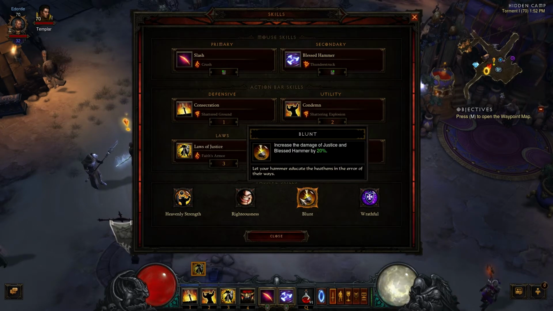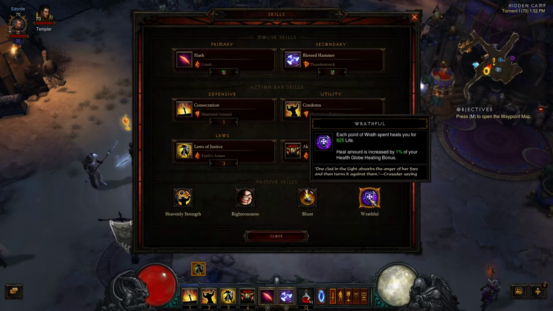Blunt, of course, also in conjunction with Blessed Hammer, allows me to increase the damage by 20%. And Wrathful, because of my playstyle, I tend to stand there with a large group of mobs, so I need a nice way to heal myself. I'm constantly casting Blessed Hammer, so I'm constantly healing myself at the same time.